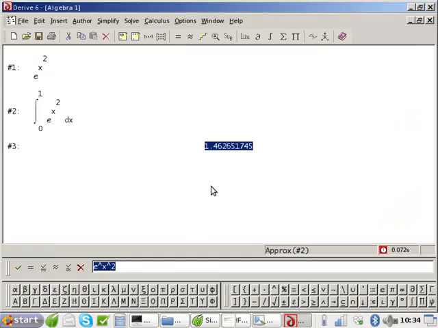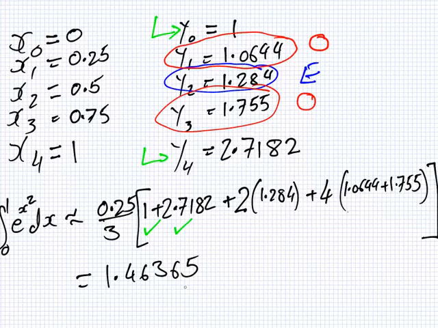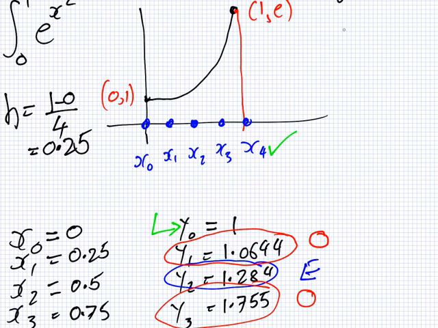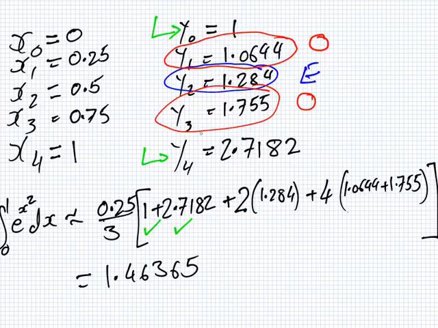So this is the answer here, 1.462655. And what did I get? 1.463. So you can see that this is accurate to 2 places of decimal, which is really good, because we used quite a small number of pieces. We only had here n equals 4, and the area was quite accurate. Okay, so this is good. We have a new method which is a little bit more accurate than the trapezoid.